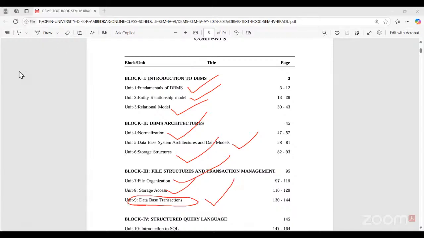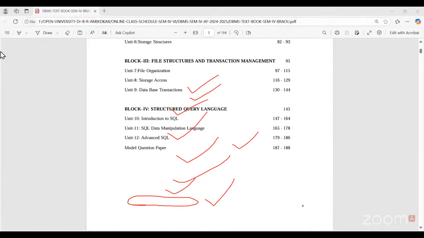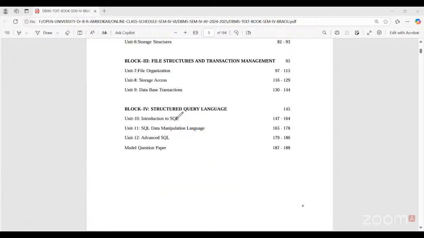We also completed SQL introduction, the types of languages, DDL commands, DML commands, DCL commands, and TCL commands. Every topic we have completed. Just see the revision of all the chapters once again.